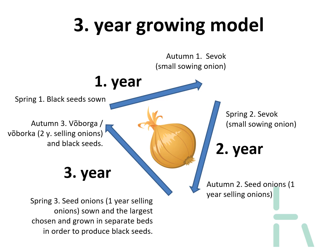And those are then sown in the spring of the 3rd year, and the largest among them are grown in separate beds in order to produce black seeds. So in the autumn you will get vaborka, the 2nd year selling onions, and black seeds, and then it starts again from the black seeds.